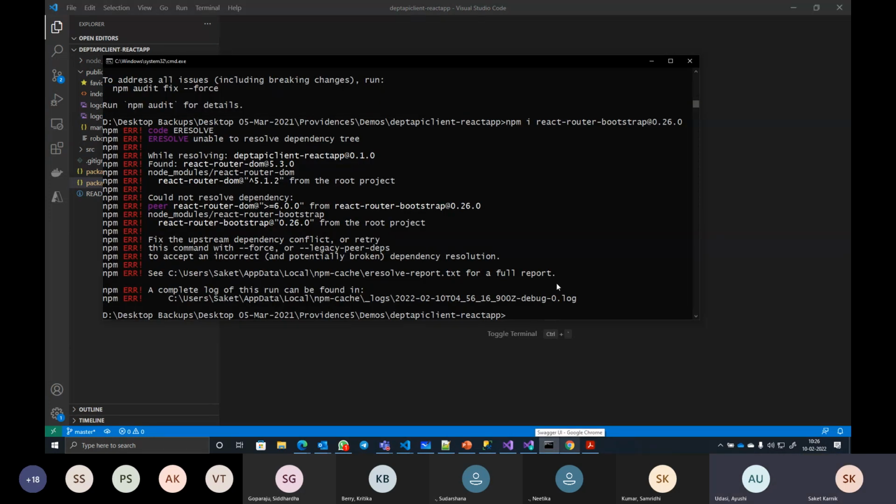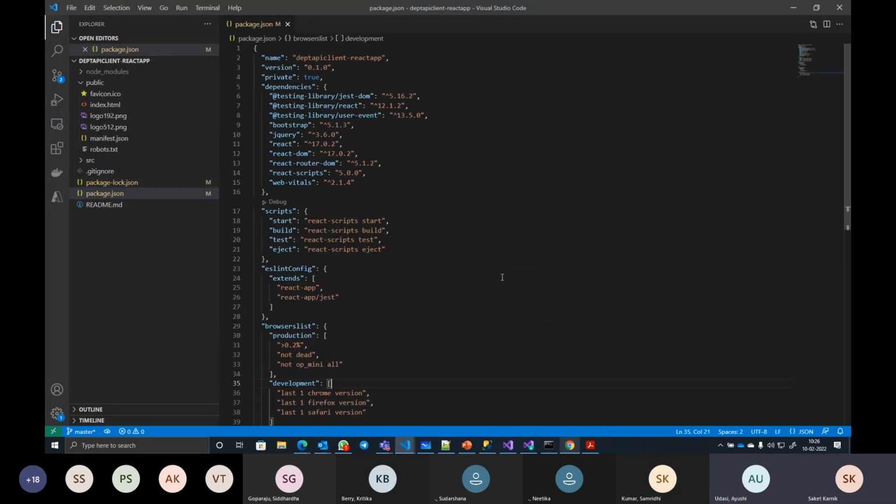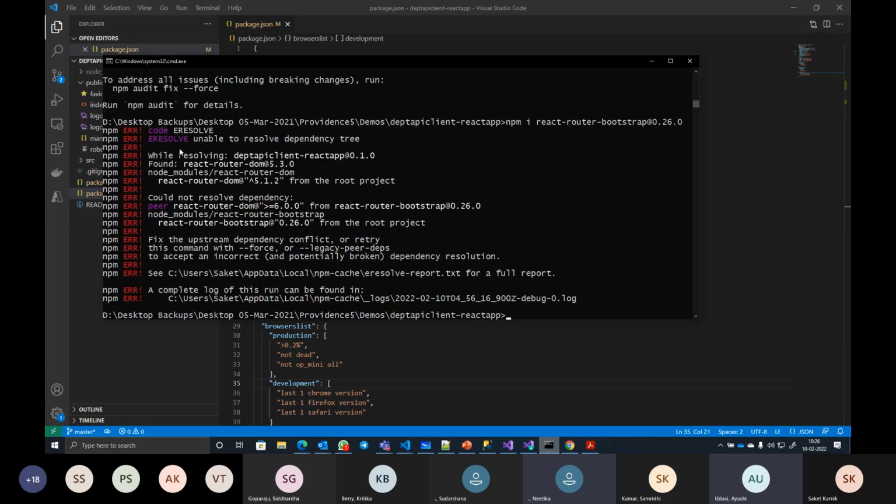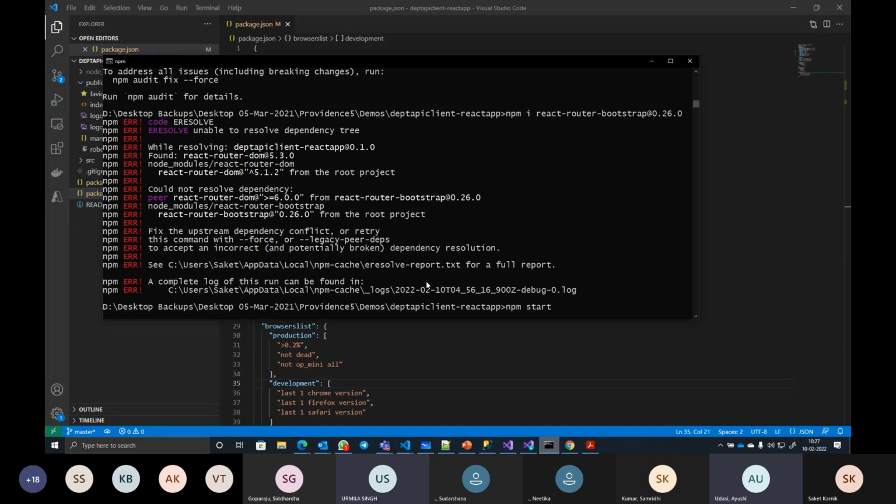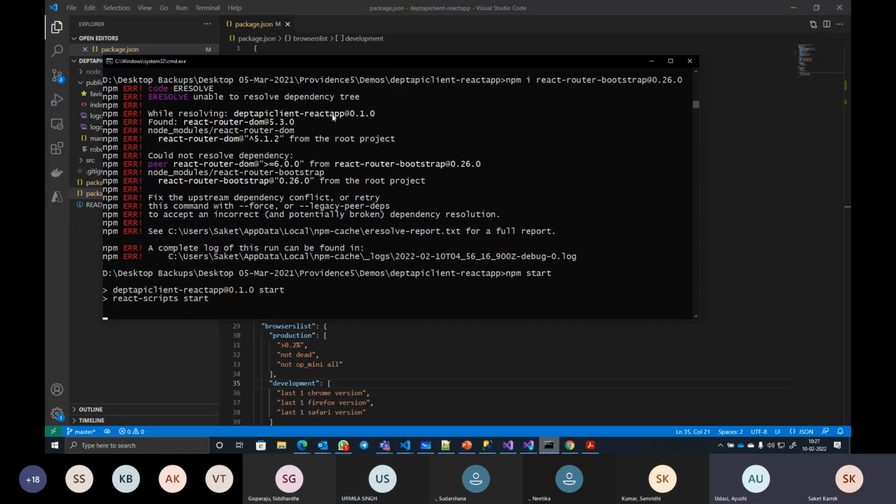Okay, probably not required here. That's fine. Ignore this. Let's see if the entry is here. No. So that's fine. In my case, the same error is showing when I'm typing npm start. For Bootstrap, I'm not getting any error. React Router Bootstrap, is it? Yeah, I'm not getting any error.